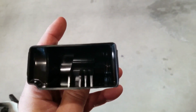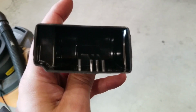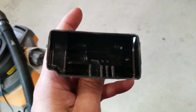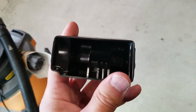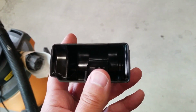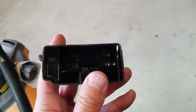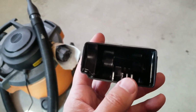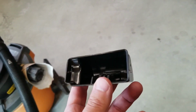There's not much available real estate inside the Corvette to mount the switch. And as you guys heard, I'm not happy with the push button switch, that momentary switch. It's just going to be kind of awkward holding that down. I would like my right hand to be on the shifter rather than on the button. And the only good place to mount the switch would be in the ashtray, which I don't use.